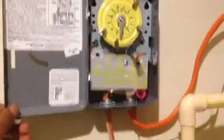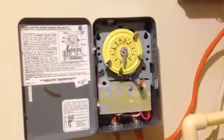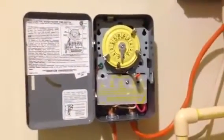Little gray box here, it's all metal. It comes from Home Depot, and it took me I don't know, 30 minutes, maybe an hour, because I was trying to be careful or whatever. But it's really simple to install.